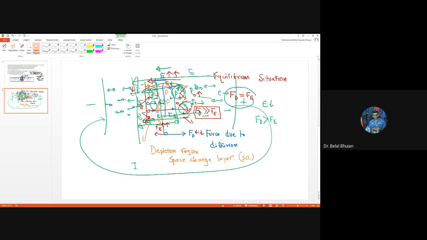We said that in the depletion region we have an electric field, and if for some reason you introduce a hole, the hole will find itself under the influence of this electric field, and it will be drifted. For example, you can imagine, if you have a ball or a stone in your hand, can you keep it floating in midair? No, sir. No, you cannot, because as soon as you let go, it will go down, right? Because of gravity.